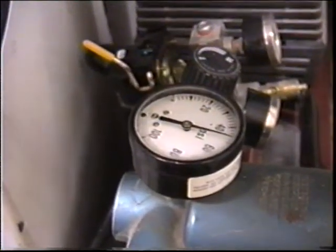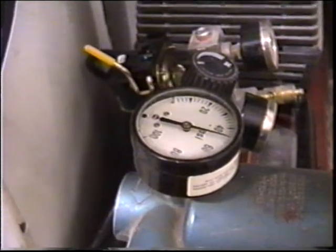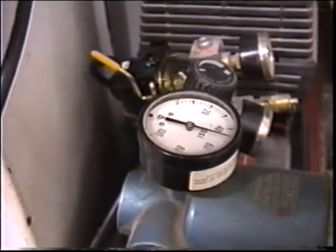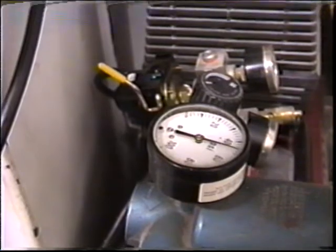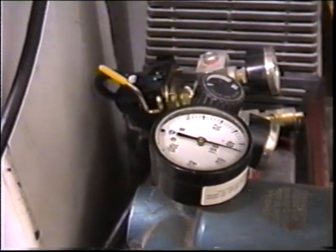Under the conditions we're painting outside today, we needed to use 50 pounds to force that filler through the gun, and it is really getting colder by the minute out there. That'll really dry up nicely, though.